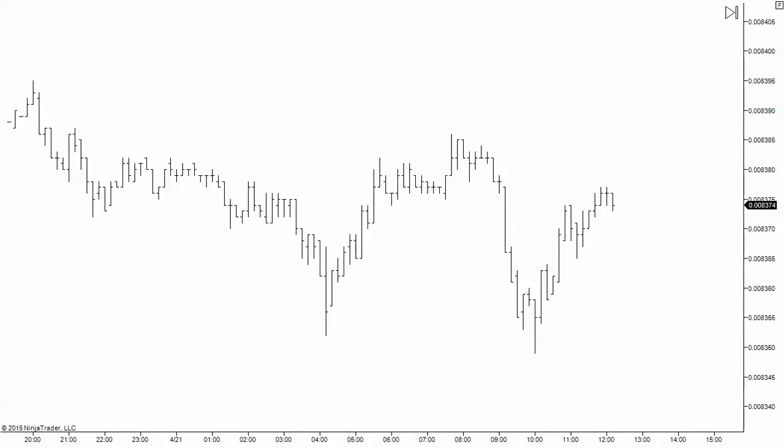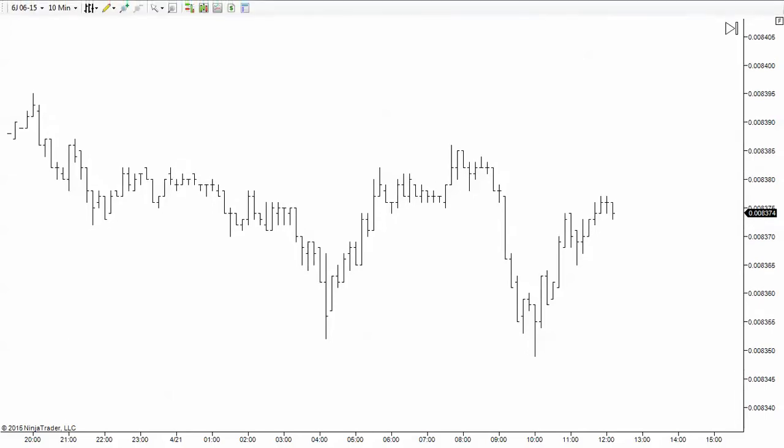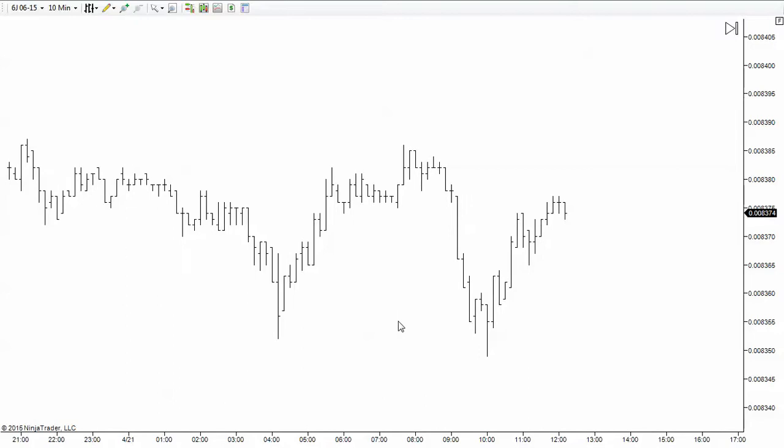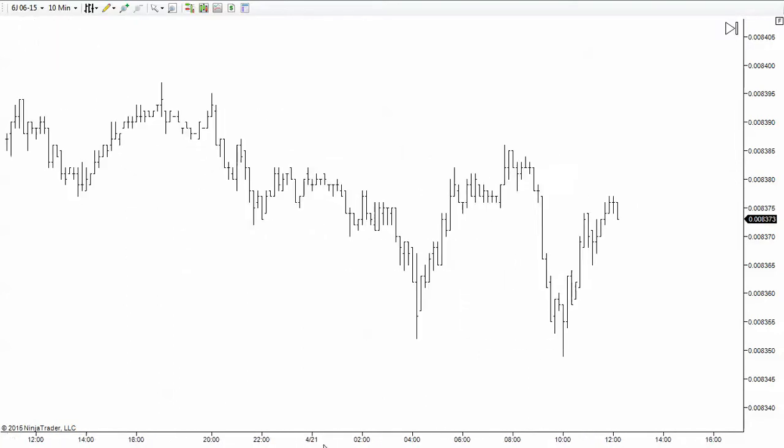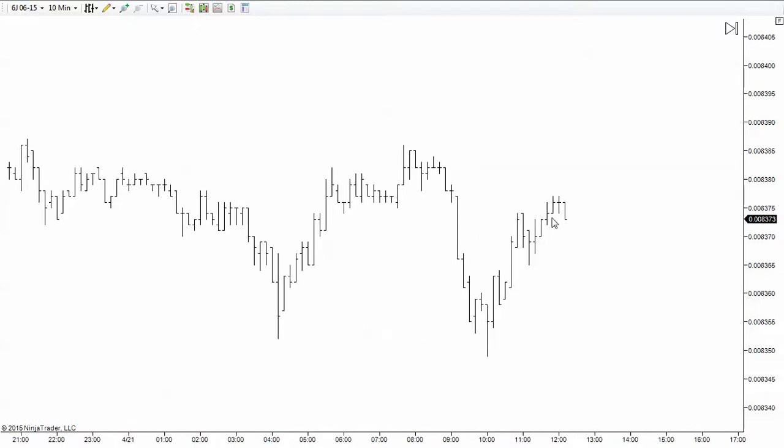I have here in front of me a 10-minute chart with the Japanese yen. This is based on the futures spot market. What I'm going to try to do here is show you the power of the information that we have. How can I apply this information in terms of structuring an opportunity? Right now, I'm trying to look for an opportunity based on time frames and price action itself.